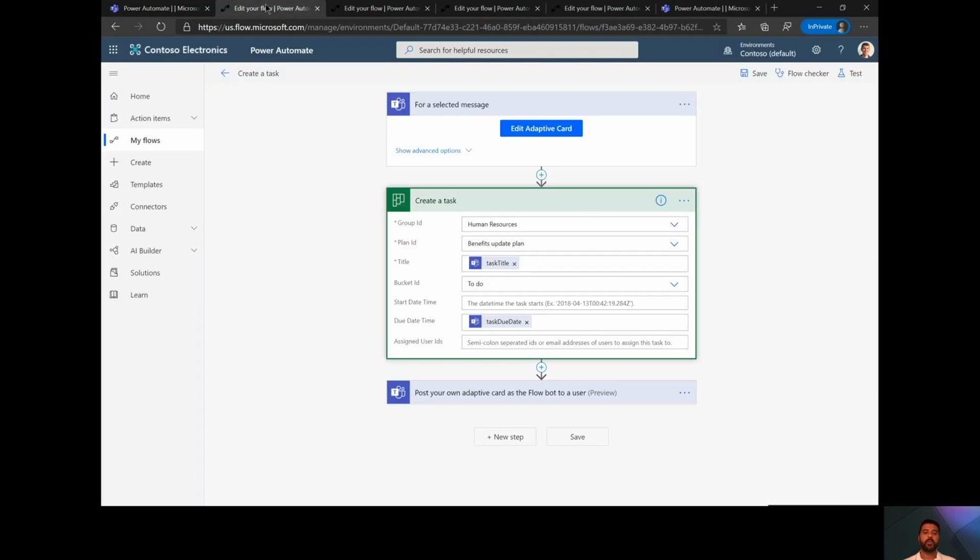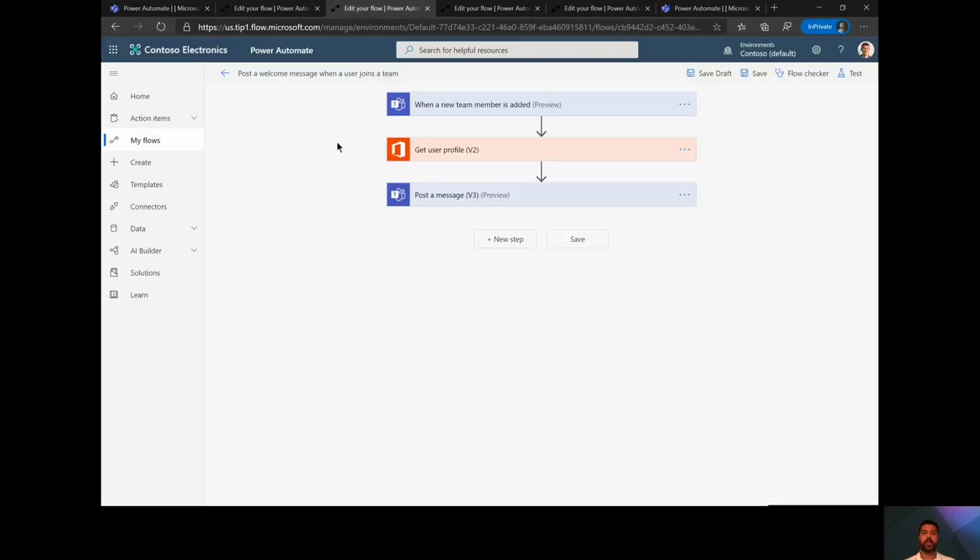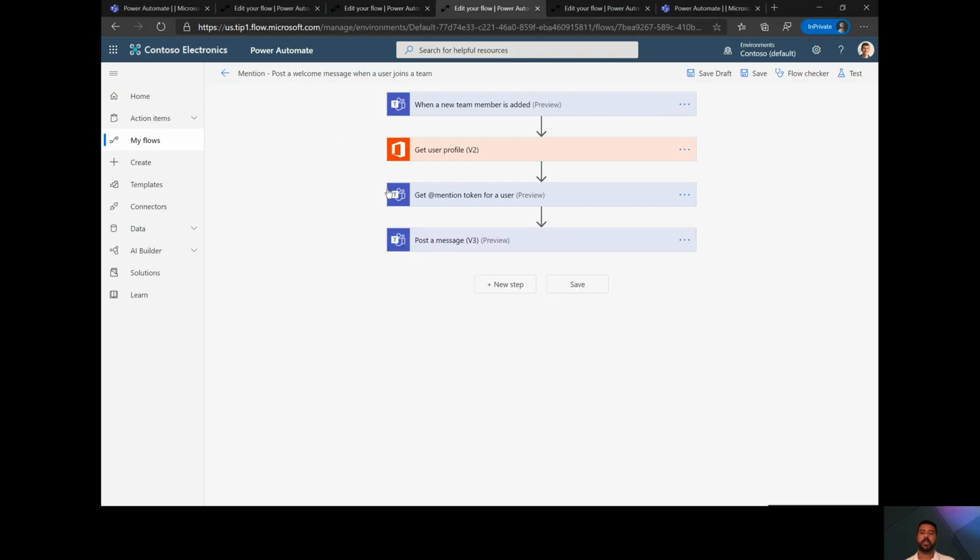So if you remember, we had a flow that allowed you to specify, when a new team member is added, to send a welcome message for that user. So as you can see, that's a great addition. But what if you want to spruce that up a little further? Because that person is new to the team, they might not know where to go to look for particular resources, or even that they've been welcomed in this particular message, so to speak. So in this case, we modified that flow slightly to add a mention object, and so that gives you the ability to showcase this new mention action as well.